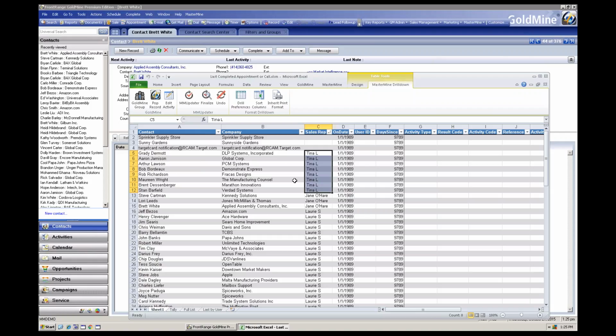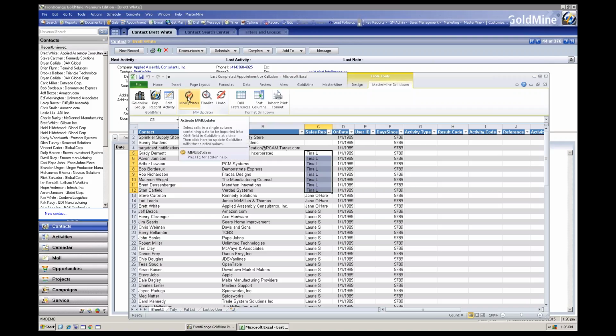And there I would have taken some leads that otherwise had fallen through the cracks and were not going to get followed up on, and put them right back into our live system so that they get followed up on. That's building a group on the GoldMine side, and by the way, that group might be used to reassign a value in the field, or to send an email out of GoldMine. There are a number of very useful ways that these Mastermind tools interact with your GoldMine built-in tools to accomplish things. Another way to deal with that might be to directly update the GoldMine record from here.